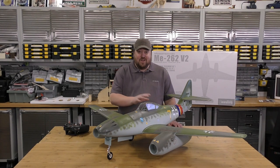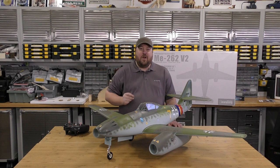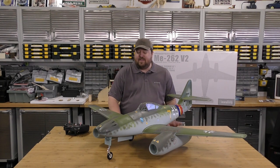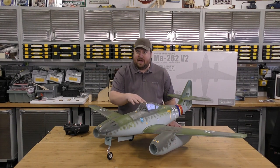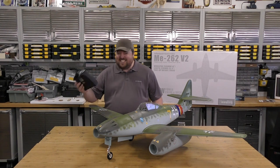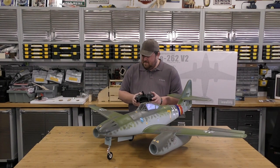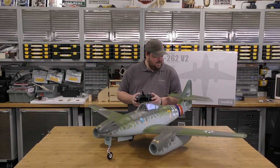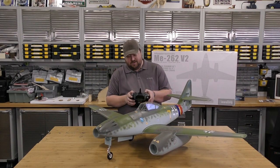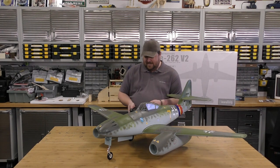So I have not done a thrust check yet. This is the very first, the maiden thrust check. We have our 6-cell battery in here, 5,000 milliamp. We're using a Gens Ace battery. And let's see what this thing wants to do. Go through, do our high five. Oh yeah. Check our flaps. Oh, those look so good.